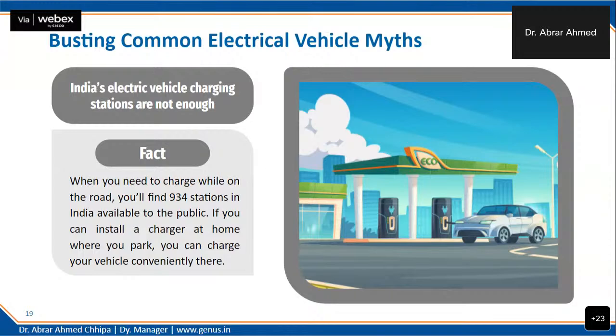and the Ministry of Power provides the following minimum requirements for public charging stations: at least one charging station should be available in a grid of 3 kilometers, and one charging station to be set up every 25 kilometers on both sides of the highway roads. And the Ministry of Housing and Urban Affairs amended its model building bylaws.